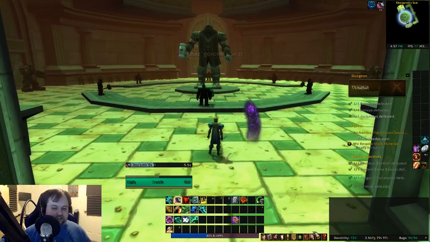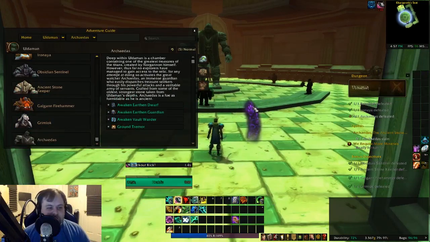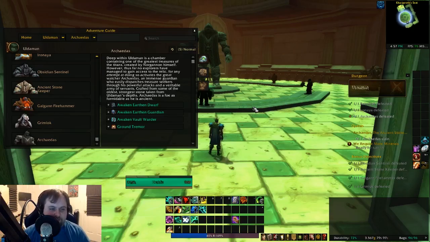So before we actually activate him and take him out, let's go ahead and read up on him. Deep within Uldaman is a chamber containing one of the greatest treasures of the Titans, created by Norganon himself. However, thus far, no explorers have managed to gain access to the relic, for any attempt at doing so activates the Great Watcher Arcadis, an immense guardian who easily dispatches treasure seekers through his powerful attacks and a veritable army of servants. Crafted from some of the oldest, strongest stone taken from Uldaman's depths, Arcadis is a foe as formidable as he is ancient.